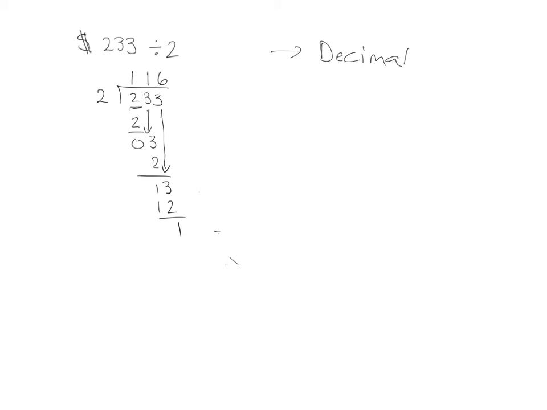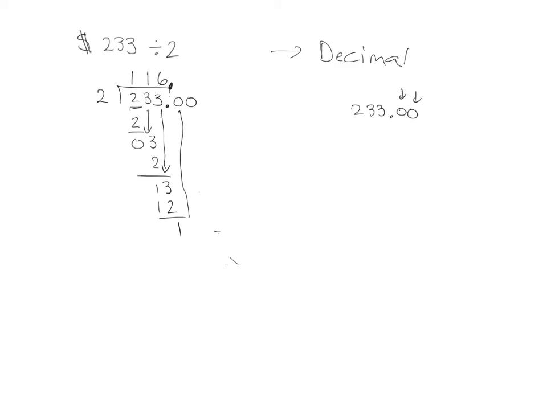Now, in the previous case, we just wrote the remainder. But here, what I want you to do is notice we have $233 and no cents. So I'm going to put 2 zeros here. This is like $233 and no cents. So I put a tenths value and a hundredths value, because that's how we deal with money. And now, you see where this decimal point is? We're just going to move it up here, and put it in our answer.